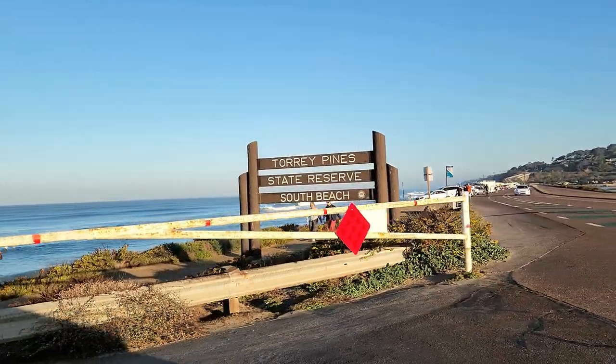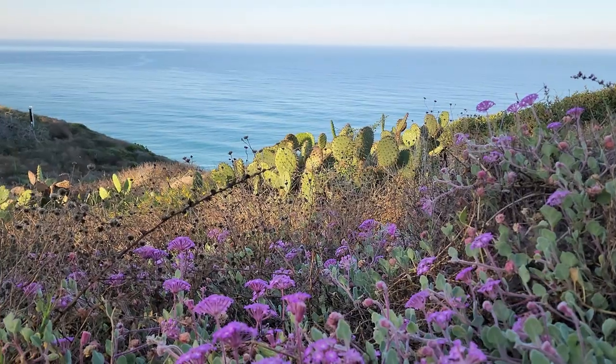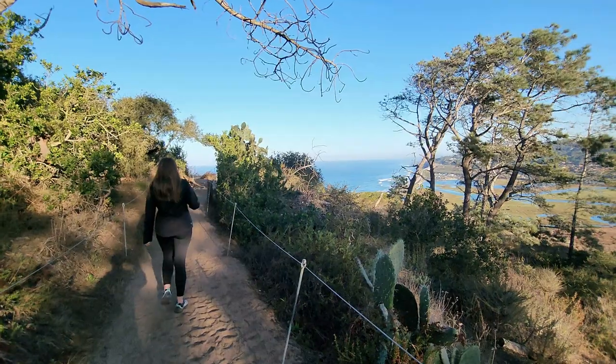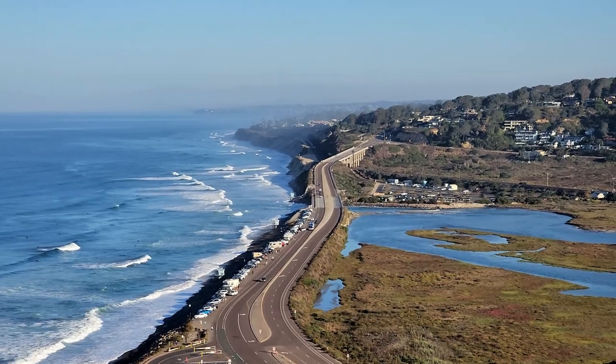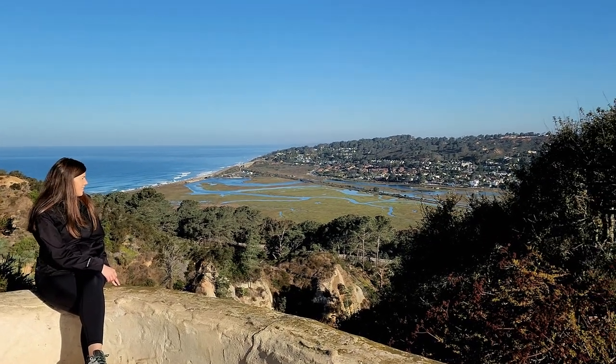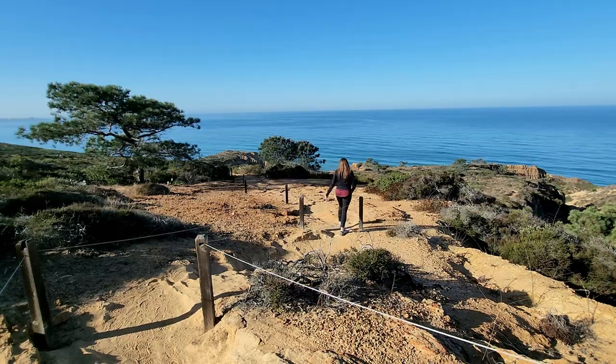It is day two of our weekend in San Diego and we're kicking it off with some nature. We are at Torrey Pines Nature Reserve — a really pretty natural area along the coast with beautiful coastline and lots of little hiking trails. Come prepared though, it's 50 degrees this morning — it's the end of October. We quickly fell in love with Torrey Pines Nature Preserve. The park has a general day use fee of $20 per vehicle, but it's worth it. We stopped at the Guy Fleming Trail, which is about a 0.8-mile loop to some of the most breathtaking views of the California coast — a definite must-do trail. We also hiked to the Red Butte on the Razor Trail. Torrey Pines was a perfect way to start our morning.